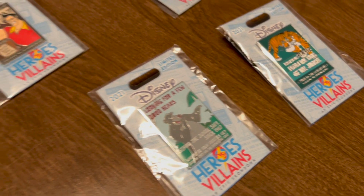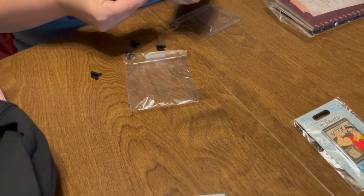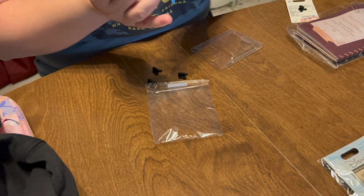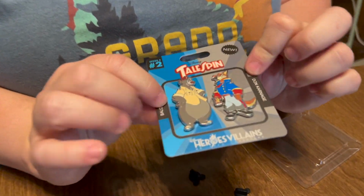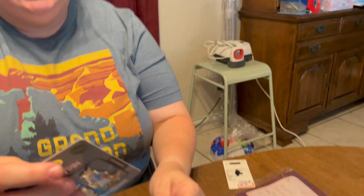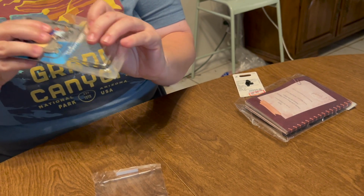Yeah. Jen's peeling off the tailspin. Oh, we didn't even show the tailspin, and you're ripping it off. These are 1,000. But it's a two-pack tailspin Heroes and Villains, and it has, I don't know, what's it? Blue, it is Blue as the pilot. And Don Cornish, his name's literally on it. Read much? No, I was too busy charging it. But this is an LE of 1,000. It's two pins. And this actually isn't terrible. It was $12.99 from 30.